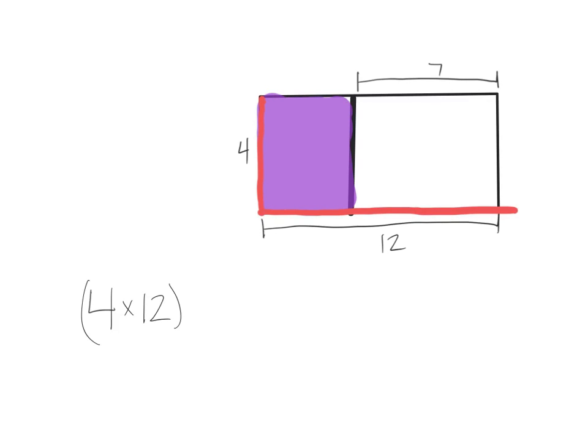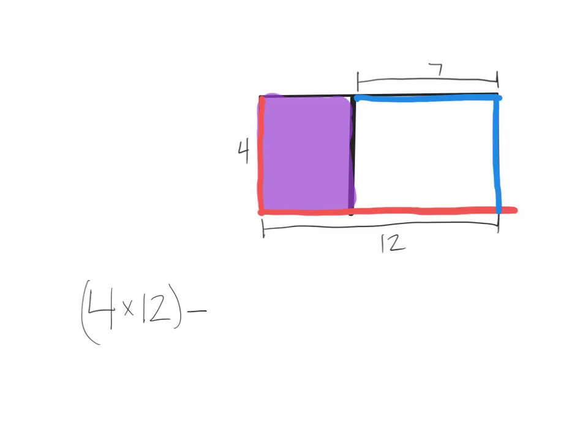But now I actually don't want the area of the whole rectangle. I just want this little area right here. So what I need to do now is to get rid of this extra part here that I don't want. So I need to subtract this area. So I'm going to be subtracting or taking away, and then just like you've been doing with area for a long time, I'm going to multiply this side times this side.